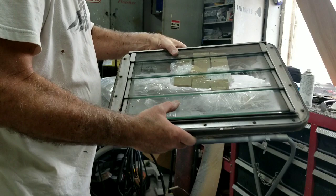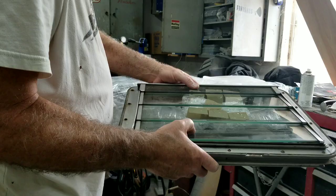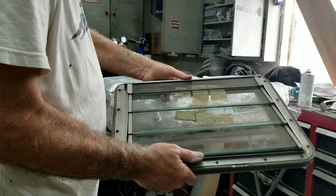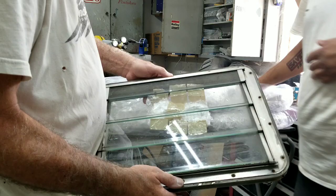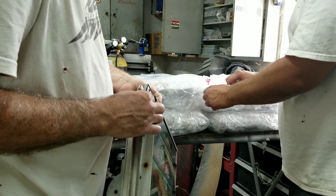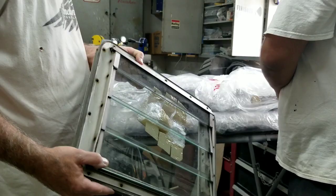Those look like they've either been replaced, and I think they have. I don't think they're in the glass. That's cool. So these things look in pretty good shape. I think we can take the screws out and put stainless steel screws in, and then polish them. That'll really make them look nice, because then they won't have that little ugliness around there. And we have stainless rivets too. We might do that. I hope you guys can see that.